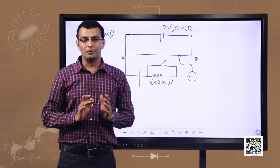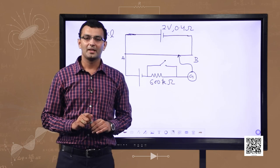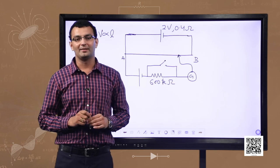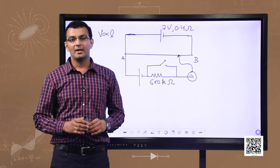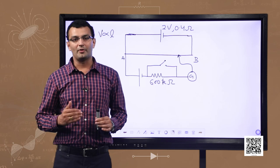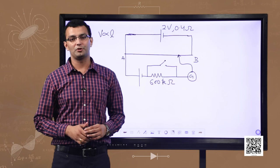Now some work for our viewers. Whenever you get a chance to visit your physics lab, you may try to measure the EMF of a cell, first by a voltmeter and then by a potentiometer. Comparing the two results, you may find the difference and you will be able to appreciate the instrument potentiometer.